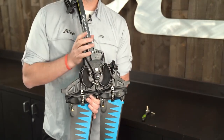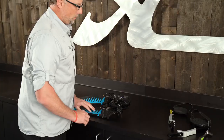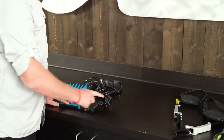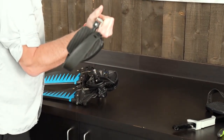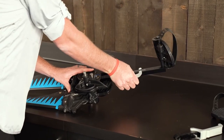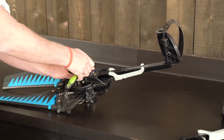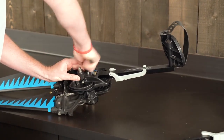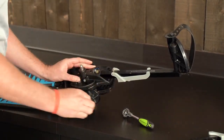I'm going to start by installing the right pedal. With the drive in this position, you'll notice that there's a pulley right here and this is the front of the drive. I'm going to take the right pedal, squeeze the adjuster, and put it inside that slot. The bolt here is gently installed, so I'm going to back it out just a little bit and remove it.